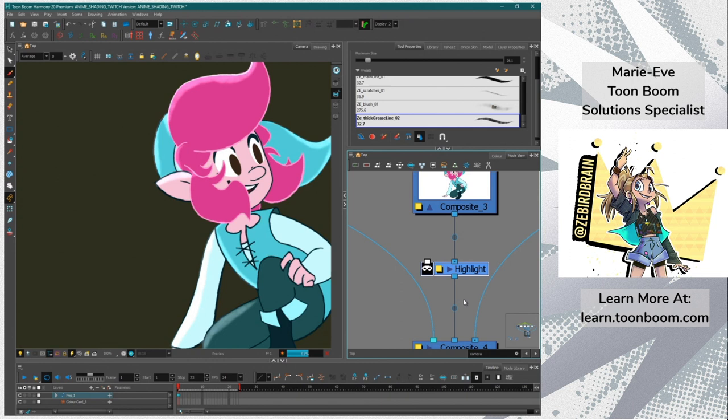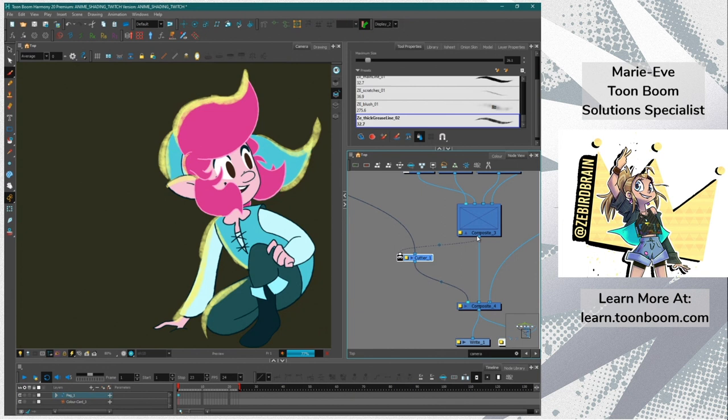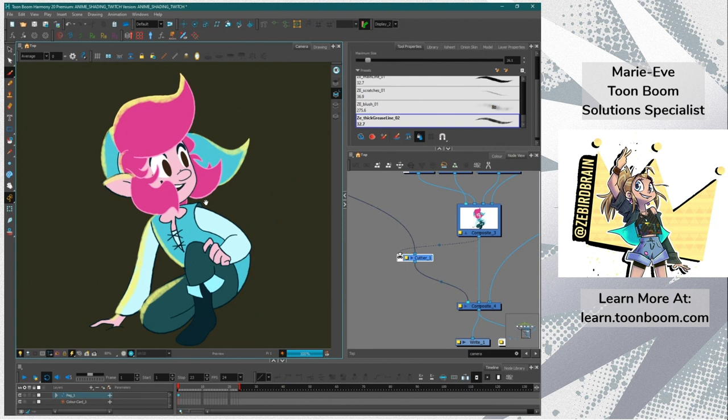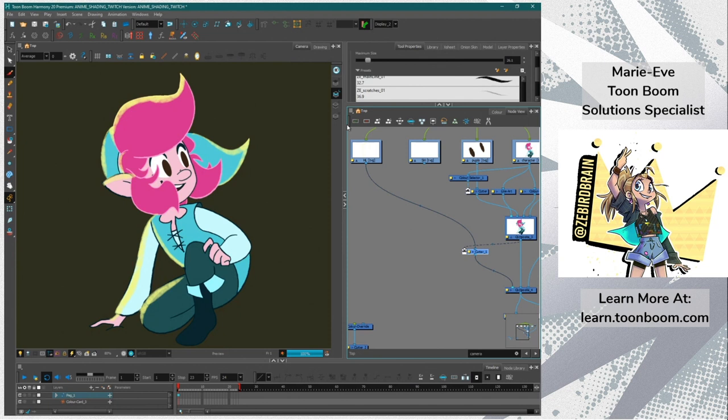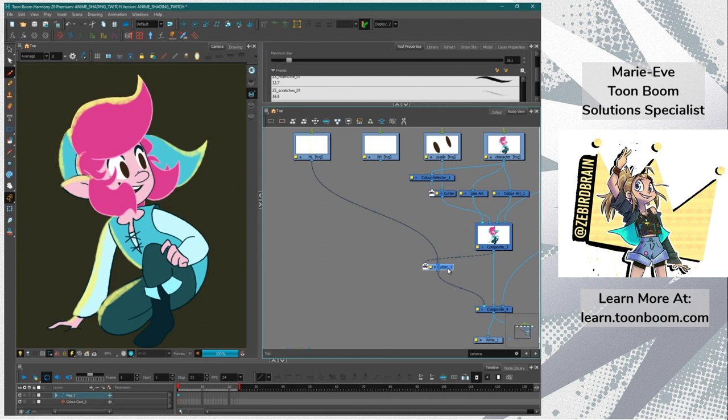But one thing you could also do is just use a cutter to cut your color. There you go. And as a general rule, there's no strict rule with that, it's not going to break your software or something, but as a general rule, we tend to have the cutter be directly under what it's in the middle here. So I will align it with my highlights. It's just a little convention that we have to keep things in a straight line and have the dotted line be the one that goes to the other one.